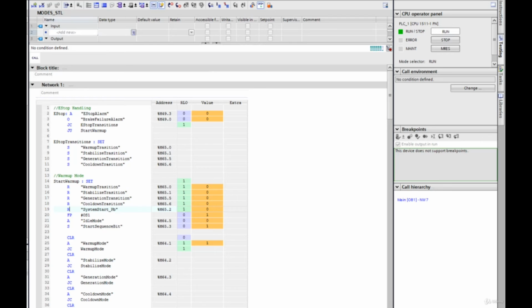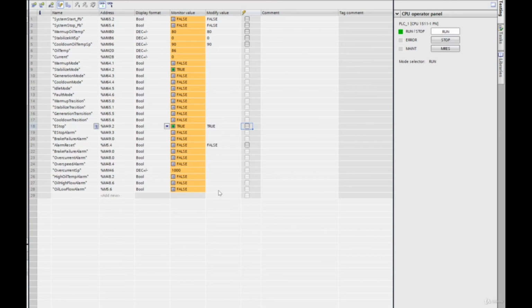Got it. And back to our watch table. Okay, now it says we're in stabilized mode. I don't want to be in stabilized mode. I want to be in idle mode. So let's give ourselves a fault.